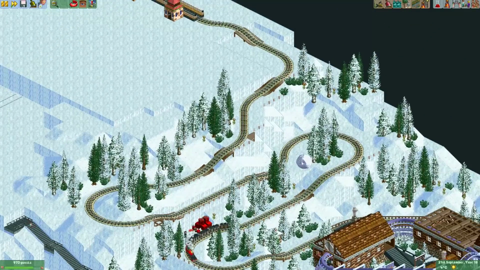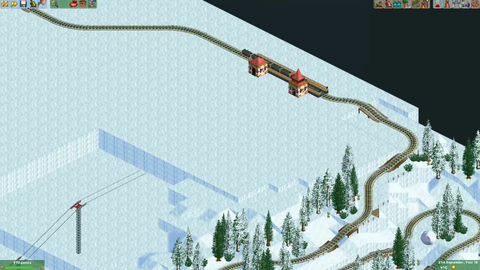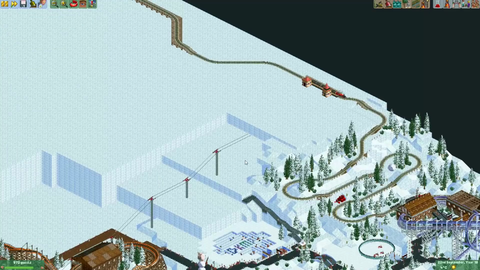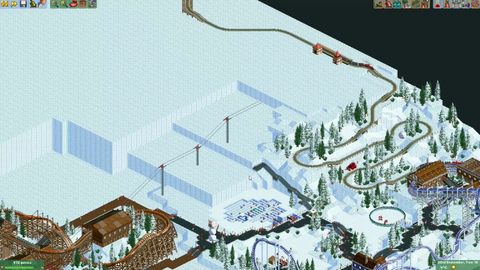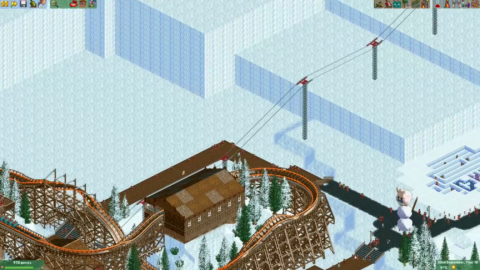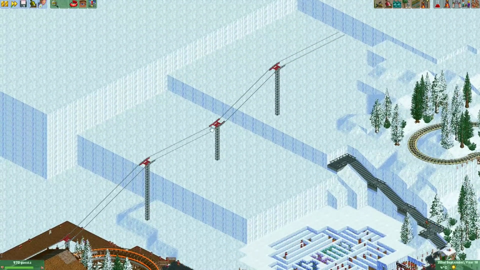Okay, I've now decorated this zigzag area. I think it's now time to actually connect this area to the rest of the park. And for that, I will need to extend this path upwards. I will probably also make a path from here upwards, so these two will meet somewhere here.